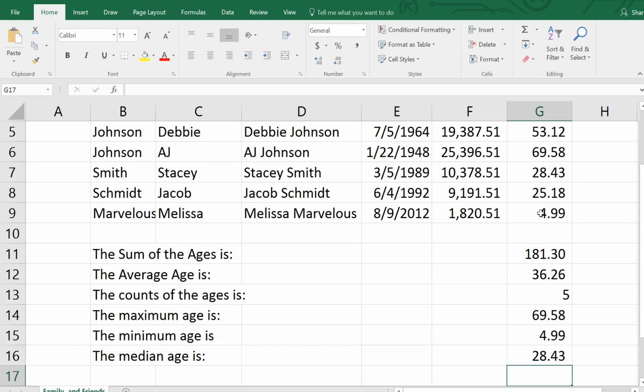Now, one of the things as we get deeper into the Excel class that drives me crazy is formatting issues. All your numbers should be formatted the same. So for example here, you see that most of my ages have 2 decimal places, but this one didn't. I want you to consistently format, so I'm going to format them all the same. I'm going to highlight them, and then choose the format you want to use. A lot of times I'll just use the comma format because it's quick and easy. And you see that once I've done that, now I have a nice, neat page.